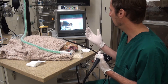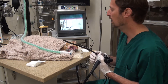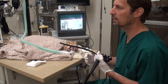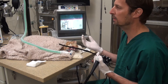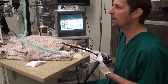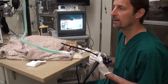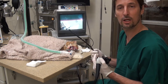So anyway, we're going to do an endoscopy. This is one of the services we offer at Conejo Valley Veterinary Hospital. It's great because if we can get this foreign body out with an endoscope, this little kitty can go home tonight and doesn't have to spend the night. I don't have to do any invasive surgery where I open up the abdomen and actually go into the stomach to remove the foreign body that way — that would be a two-week recovery. So hopefully we'll get lucky. Here we go.